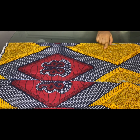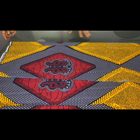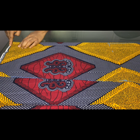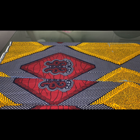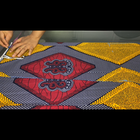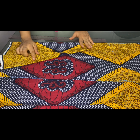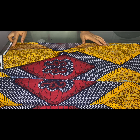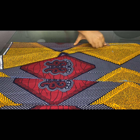Now the next thing will be to determine my slit line and where it's going to stop. So the type of slit I'm using for this skirt is an open slit. Okay, so I'll go ahead and mark where my zip allowance stopped, and then I'll go in by 2 inches or 1 inch. No, I used 1 inch here because I don't want it to be too wide at the back. Okay, so I've marked out my 1 inch. Now from this 1 inch, I'll slant it back to my knee line measurements. Okay, just watch what I'm doing so that you can understand it properly.